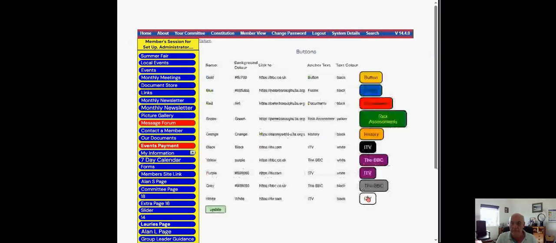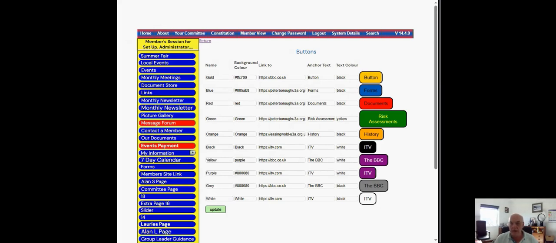So you can create buttons with a link attached to them, with a background color, with some anchor text, which is the thing that's in the middle of the button, and the text color. How do you refer to an internal link?